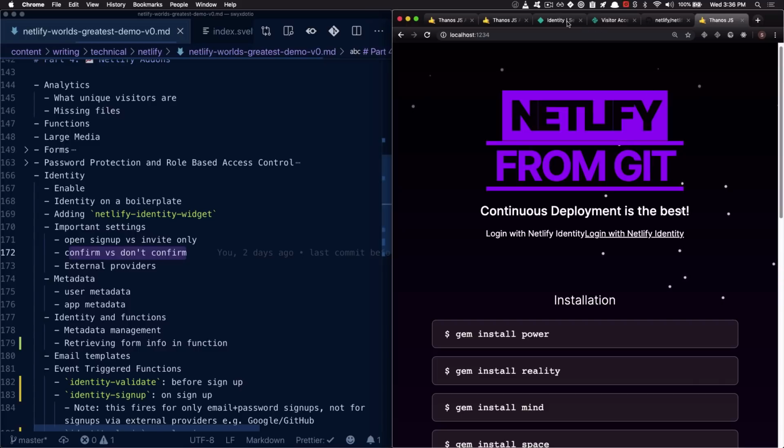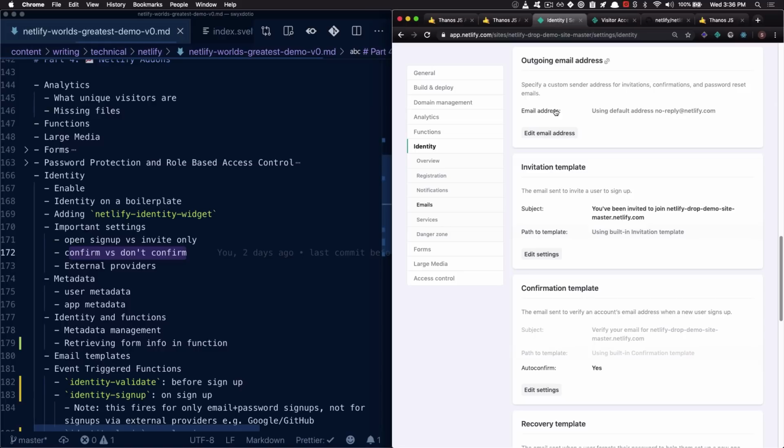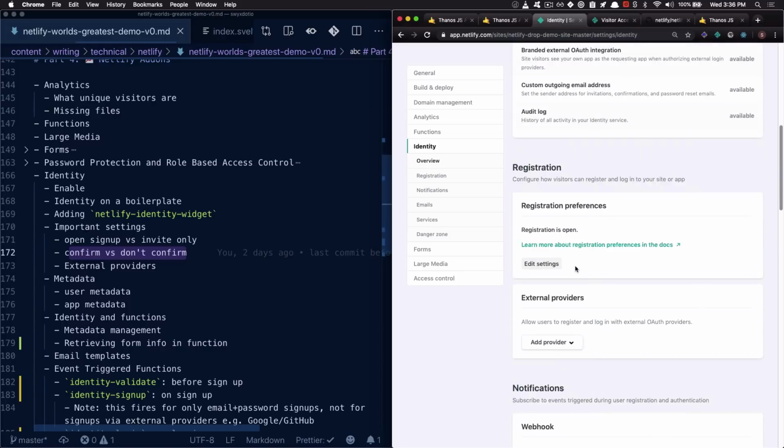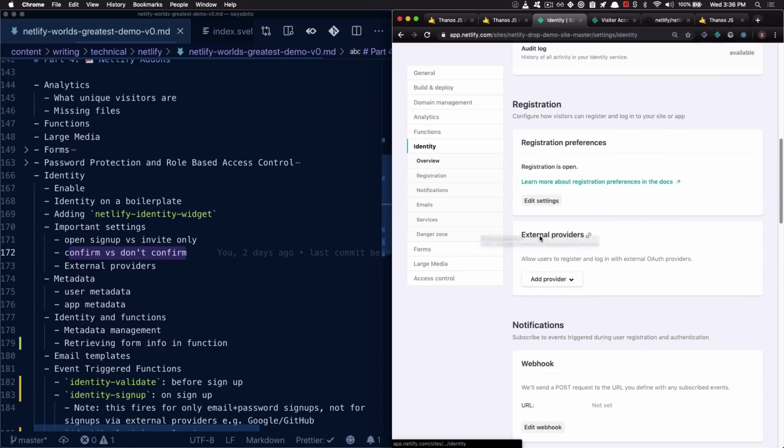And then the last thing that you want to know about in the settings is the social providers. So external providers, there are 4 that come by default with Netlify. They're open issues for more. You can contribute that if you want to help out in open source. But these are things that we set up for you. And you can obviously set up your own via OAuth and functions.